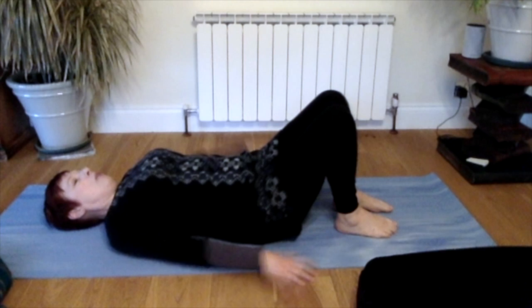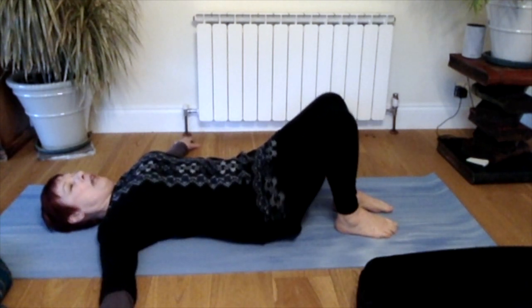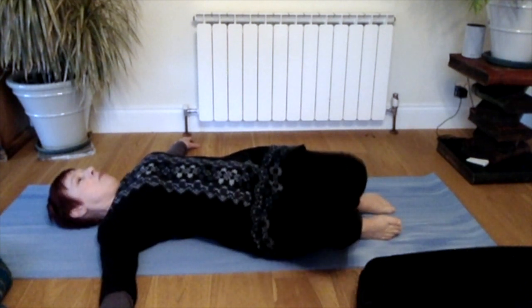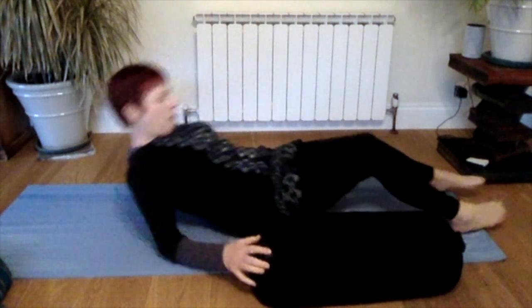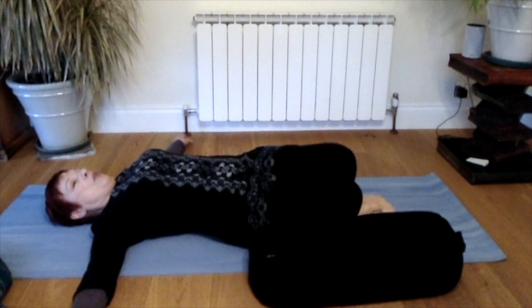Firstly, when we come down, we would normally just fix the shoulders, so the shoulders are flat, and just let the knees drop as far as comfortable. But you don't really want your knees floating in the air, so you can use a bolster. And as you drop your knees down, just resting them on the bolster.